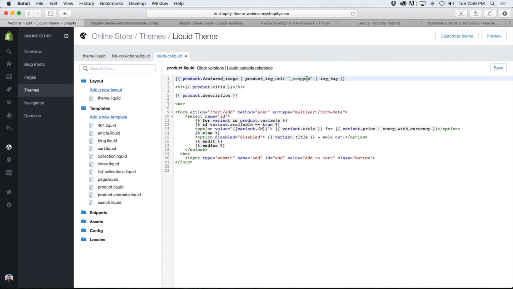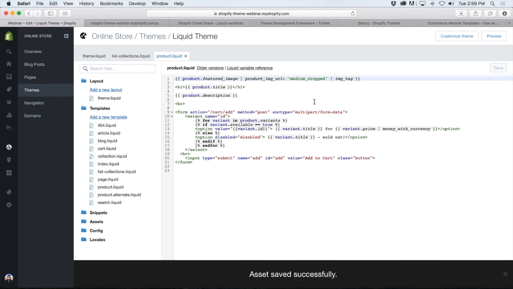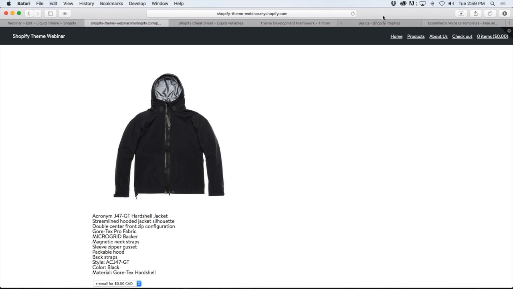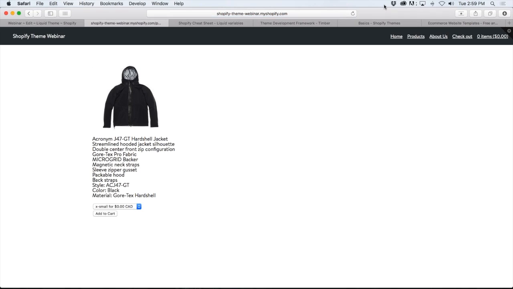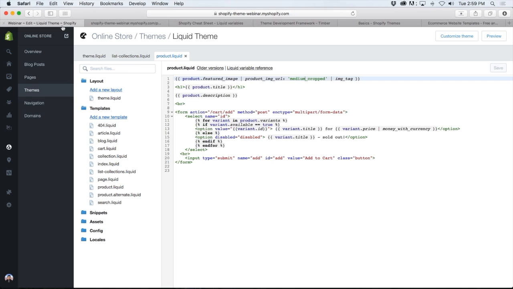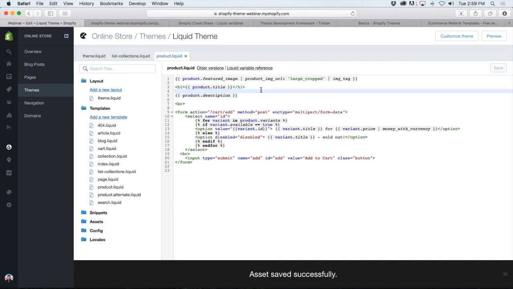Again, some of these filters are really great because you can do dynamic things without cropping your image, resizing it, re-uploading it. I personally uploaded one image for my product, and I'm going to say medium cropped. I can go back to my tabbing here, refresh, and boom, just like that, my product image is smaller and it's already being delivered through a CDN, so I don't have to worry about all that stuff. Again, if you did want to take complete control of it, you can, but with some quick filters, we can do some pretty awesome things. So I'm going to go back and leave it large. I thought it looked good.